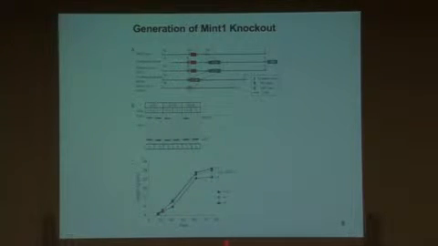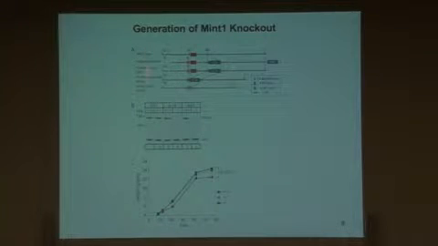What that means is that we took the first exon and we flanked the exon with LOX-P sites, with the condition that if you cross them with Cre recombinase transgenic mice, you can exclusively delete this protein by LOX-P recombination. And then we used neomycin and diphtheria toxin as our positive and negative selection. The neomycin was flanked by FRT sites so that we can remove the neomycin gene if we need to, because oftentimes neomycin interferes with protein expression.